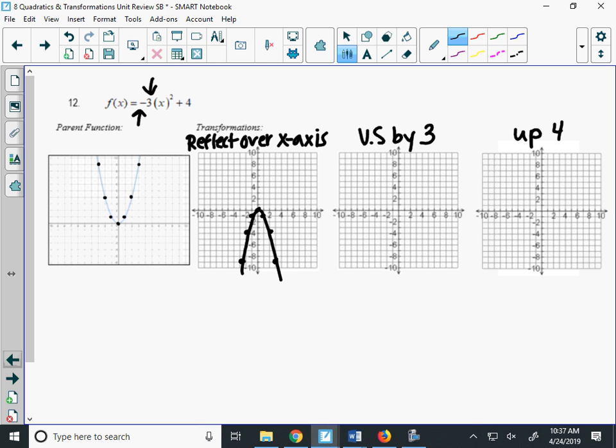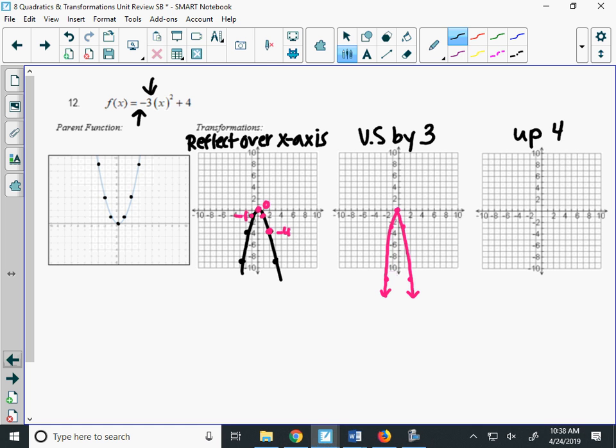My reflected graph. Now vertically stretching by 3 means all my y values are going to get bigger by a factor of 3. My first y value is at 0. If I multiply 0 by 3, it doesn't change. My next y values are at negative 1. If I multiply negative 1 by 3, I'll be at negative 3. So my points will be at 1, negative 3, negative 1, negative 3. The next one, 2, negative 4. If I multiply that by 3, I'm actually at 2, negative 12. That's off the grid, but I'll plot it anyways. So here, that's all that's going to fit. That's my vertically stretched by 3 graph.